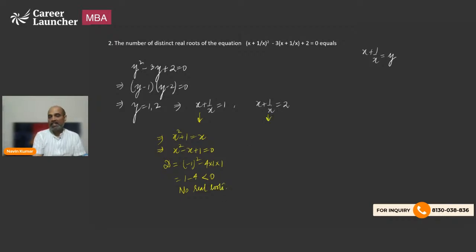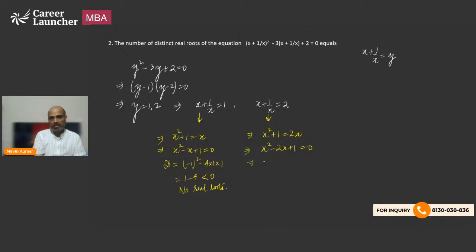Now, if I look at the second one, a number plus its reciprocal is equal to 2. That only happens when x is going to be equal to 1, right? If we know that, again, we will save a lot of time, or else we will have to find out this, that it will result in a perfect square. The same equation that we had previously, right?